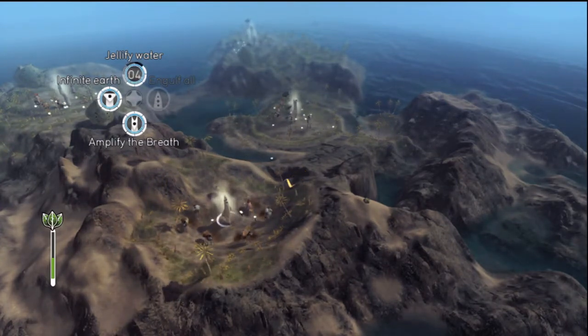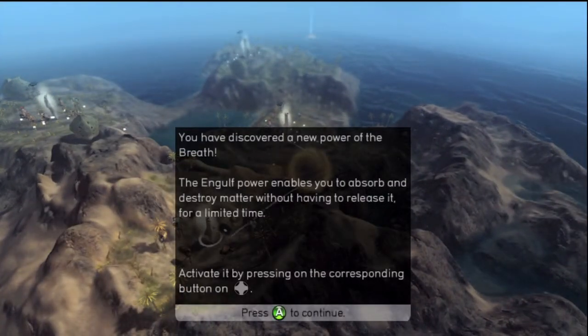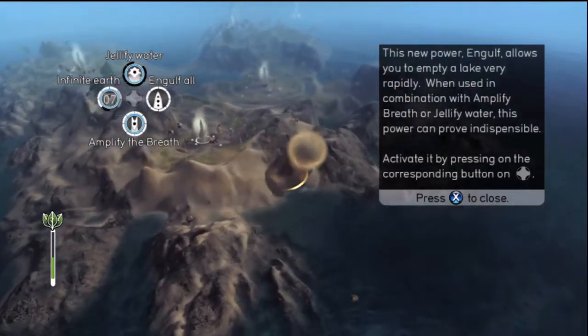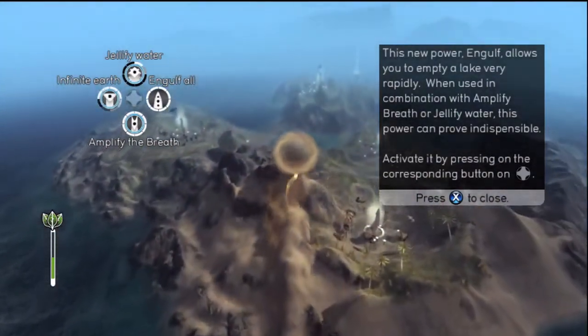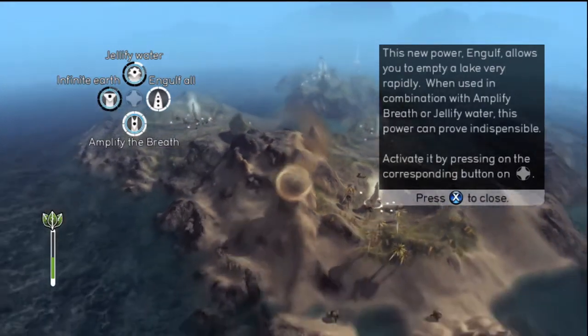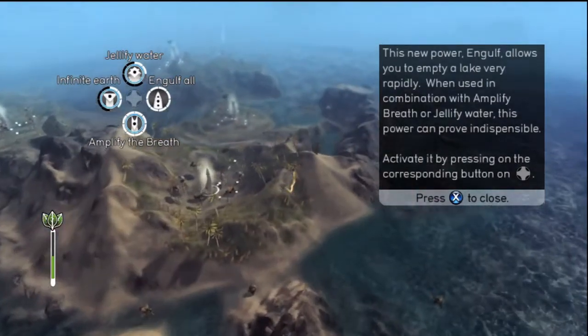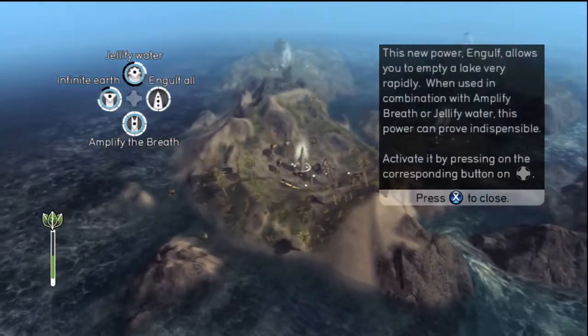Cutting it a little close. I'm going to go ahead and do some infinite earth here. And we've got the engulf. Like I said, that just allows you to absorb all the matter without having to release it. Just goes in, destroys it. Pretty straightforward stuff. This infinite earth will actually help us get our vegetation spreading as well. Alright, so got our knowledge starting to spread.